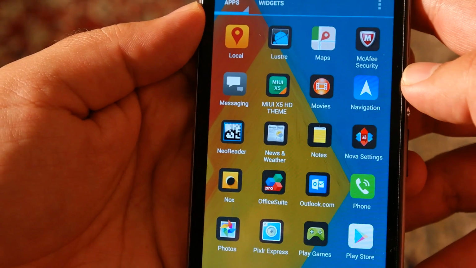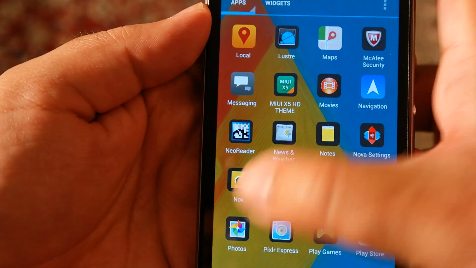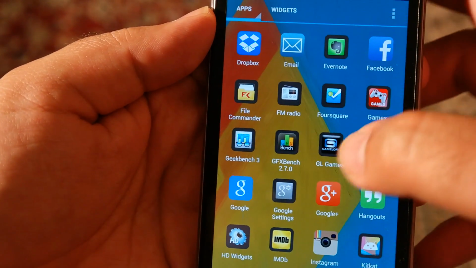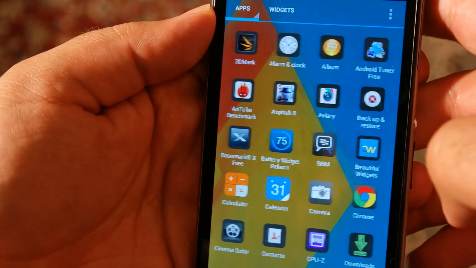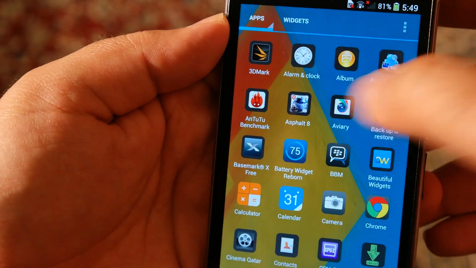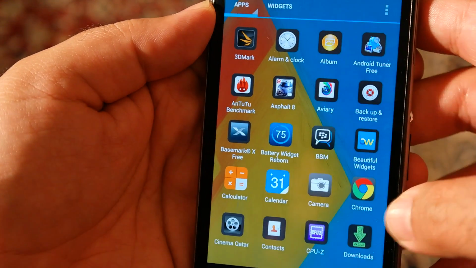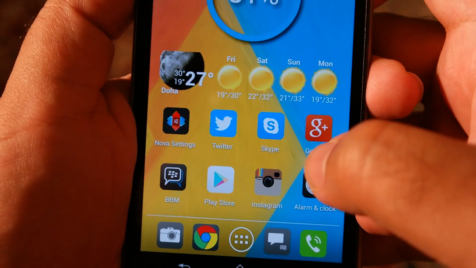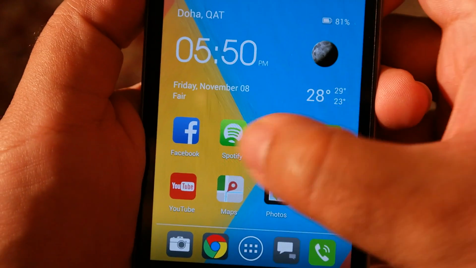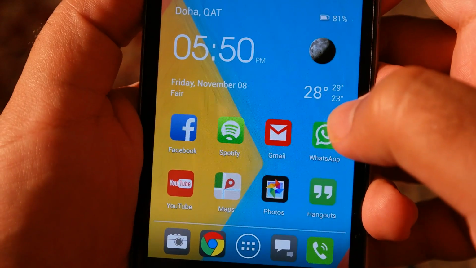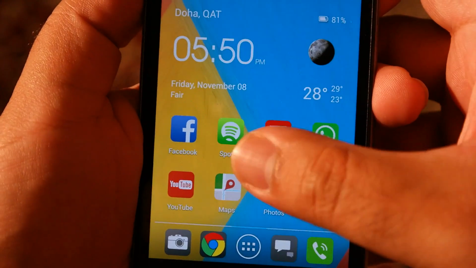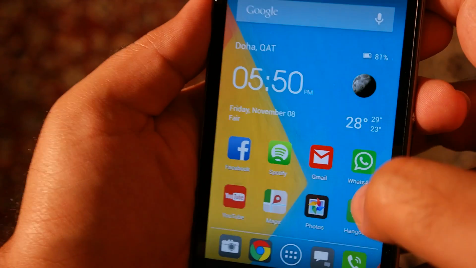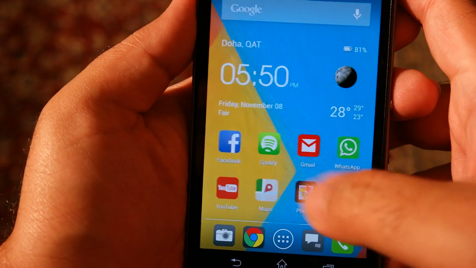And it seems that many app icons are missing. So it is a relatively new theme, so it still needs a lot of work. And the icons that are available in the theme are very well done and I really like them. But the problem is the app icons are still limited. So give it some time and probably it will improve. It is a relatively new theme and it still needs some time.